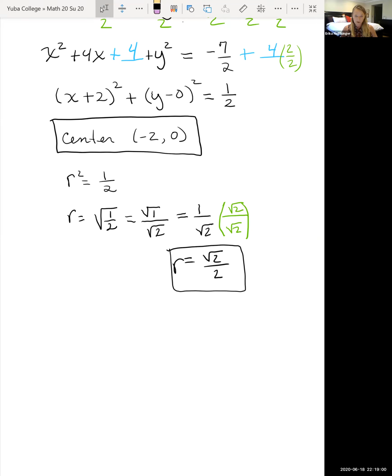Okay, moving right along. One more section, and this last section is on variation. Variation problems are word problems. I think they're actually some of the simplest word problems, in the way that if you have the form that they want you to write things in, it's really simple. They always say things in a certain way so that you can set up the equation pretty easily.